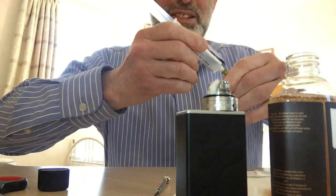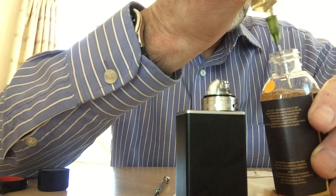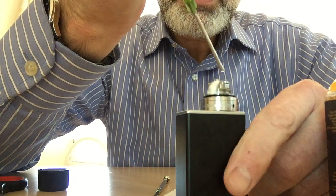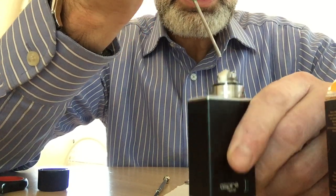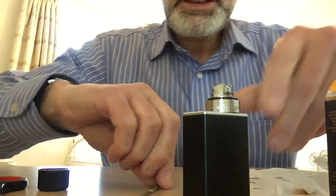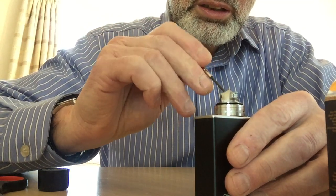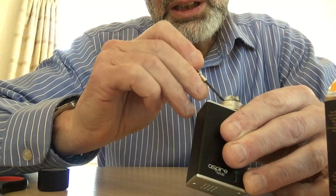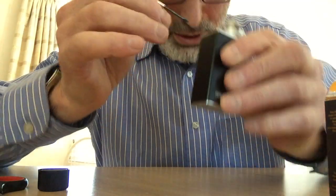Sorry about that. Okay, so now we'll take a bit of e-juice and moisten the coil. Not a lot, just a very little bit, just to give it a head start. Now what I tend to do is, after I put on the liquid, I just tidy up the cotton. Same on the other side, just to make sure that the cotton is in the right place and nicely tucked in.